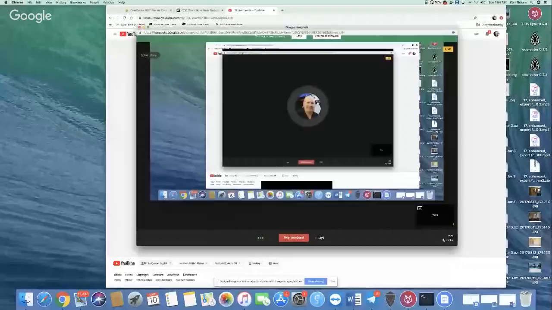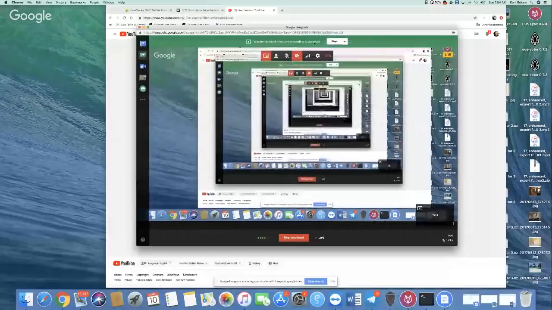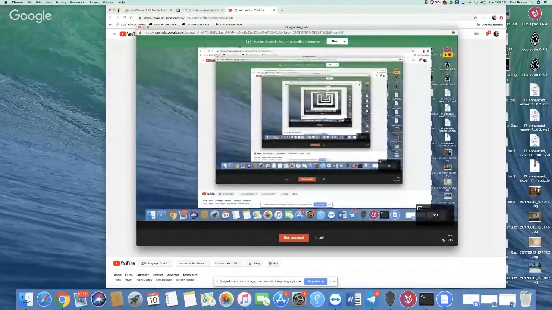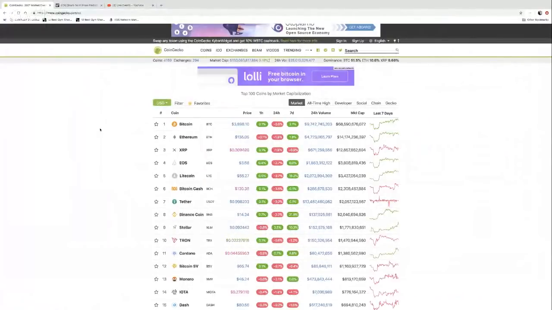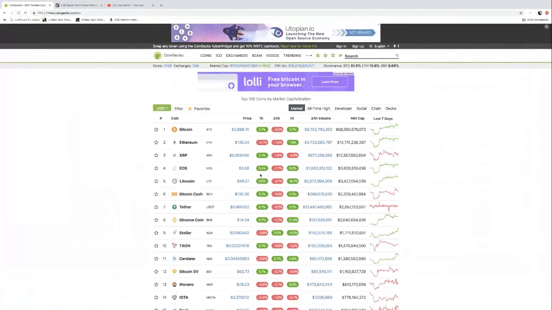So anyway, I want to talk a little bit tonight. Let's expand my screen a little bit so everybody can see what it is I'm talking about. Actually, let's go to the price here. Let's go to CoinGecko, my favorite place to look at the markets. The reason I like CoinGecko is because it gives you a lot of options to view this. I kind of like it better than CoinMarketCap. So this is where I like to look. EOS, $3.68, up 4% and up 6% over the last 7 days.